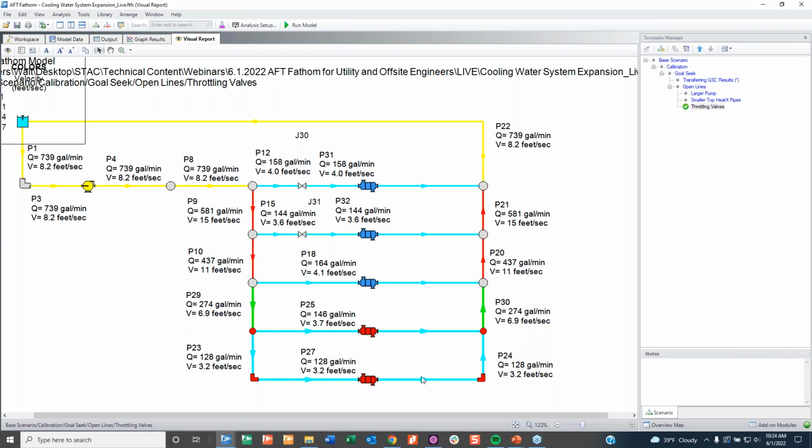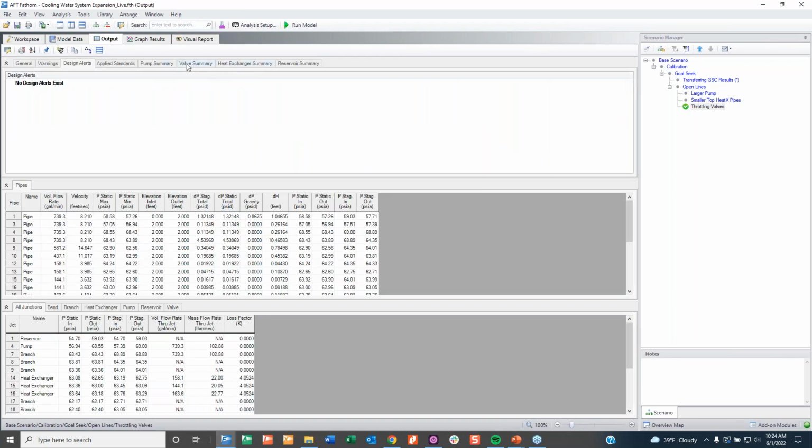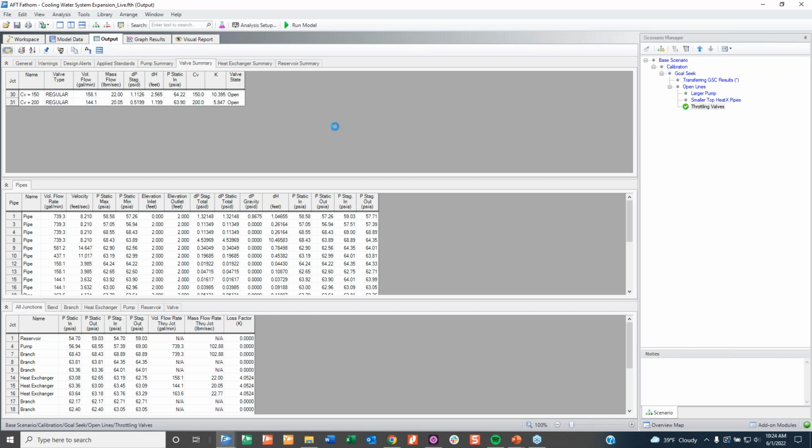And we're starting to get closer and closer to just essentially control valves. Just with that, manual valves are going to be cheaper, but you can also think about these as orifices. Fathom does not care where pressure drop is coming from. Is it a valve or is it an orifice? It just cares that there is a loss associated with it. So we could also easily replace this valve or these valves with an orifice.